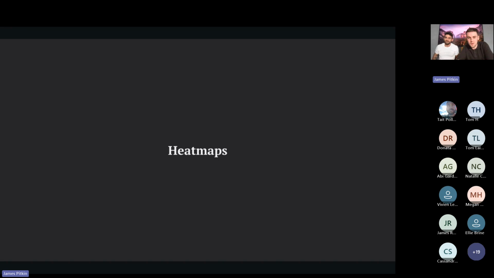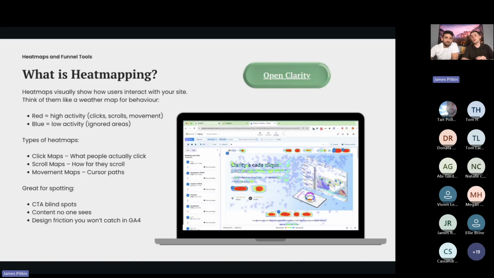All right, let's go over heat maps a little bit. Like many people, I'm a very visual person, and heat maps are incredibly visual. Such an easy thing to read and such an important thing, so you can understand the user's context straight from your site as well. I'll take you through what heat mapping is first for those that maybe haven't looked into it before.